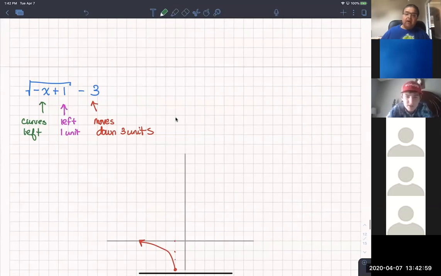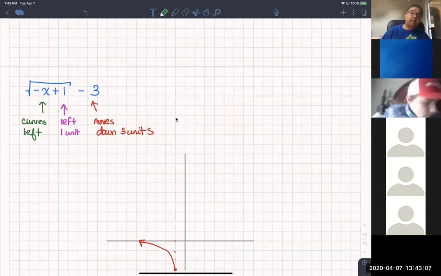What you really need to know about the graphs is basically how you're going to plot it: left, right, up, down, curve left, curve right, curve up, curve down. And then the next ones are going to talk about simplifying radicals, multiplying radicals, dividing radicals, adding radicals, subtracting radicals, and distributing. That's the next lesson, the one for today.